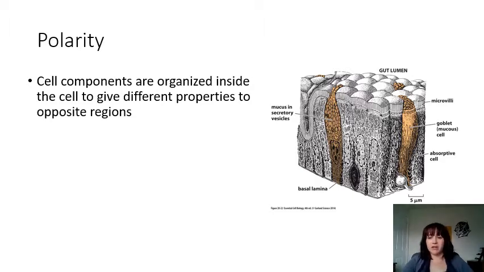In addition, in the gut, we also have cells that are secretory. So in gold or orange, you can see these goblet cells. Their function is not to absorb glucose, but to secrete molecules, mucus, into the lumen of the gut. And so it's very important, right, that these are polarized and that they are oriented correctly so that the mucus is getting secreted into the gut and not, say, into the bloodstream.